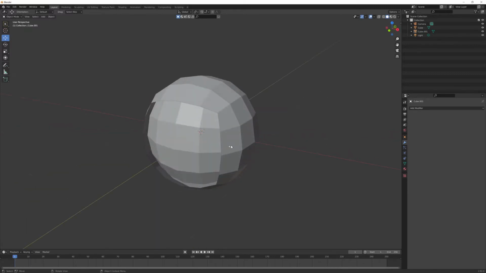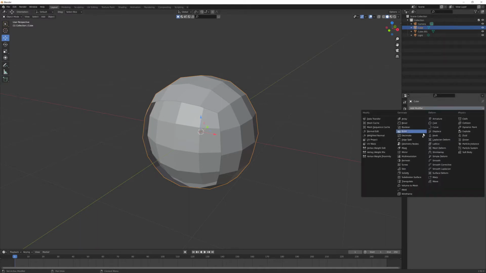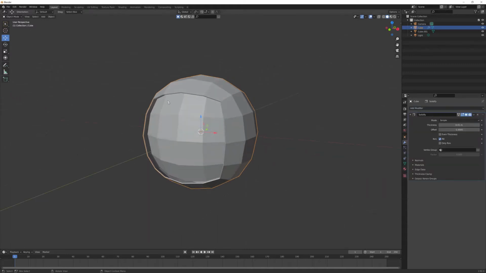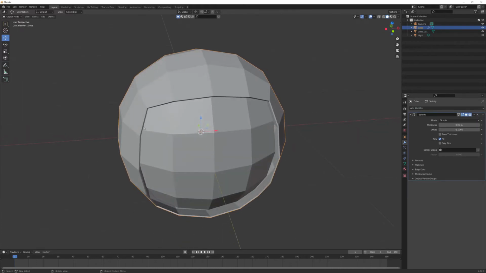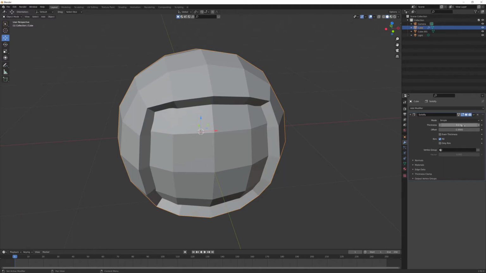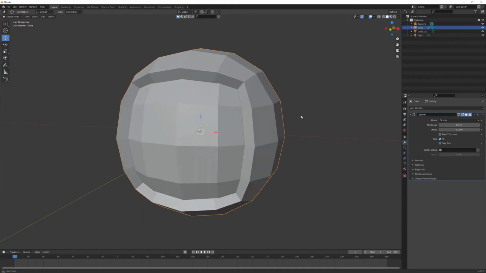What I'm going to do then is click on this bigger piece, and I'm going to hit another modifier. So I'm going to hit solidify, and what that is going to do is give us some thickness to the shape. You can see here, we start to see a little bit of thickness coming around. Not thick enough, so let's try 0.2, maybe a bit too thick. Let's go 0.1, that might be okay.